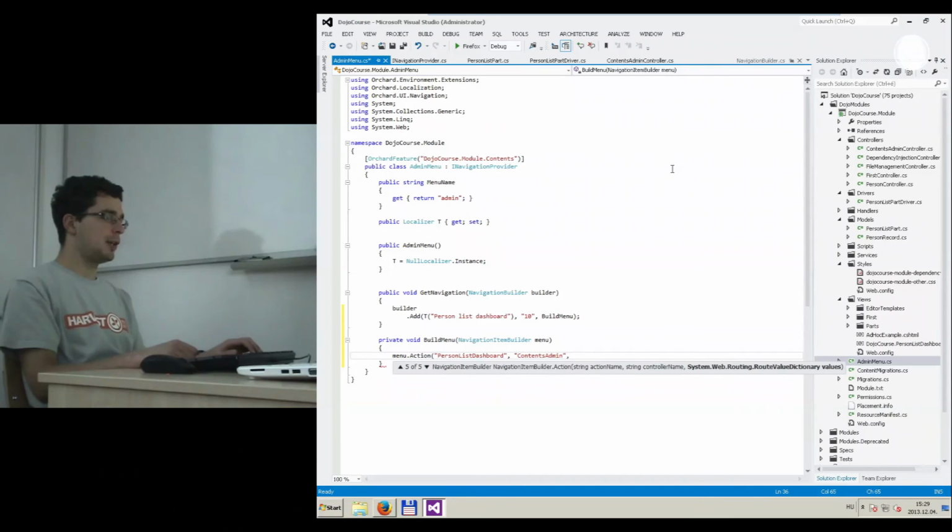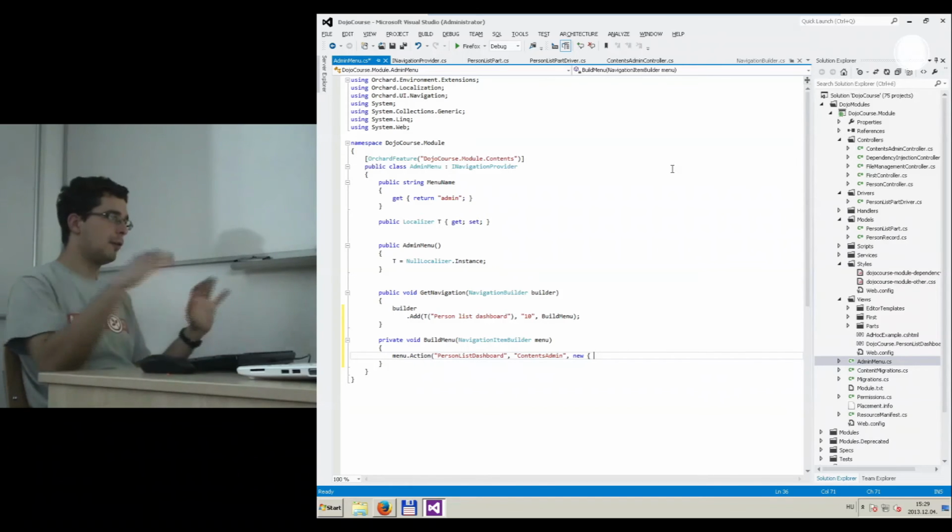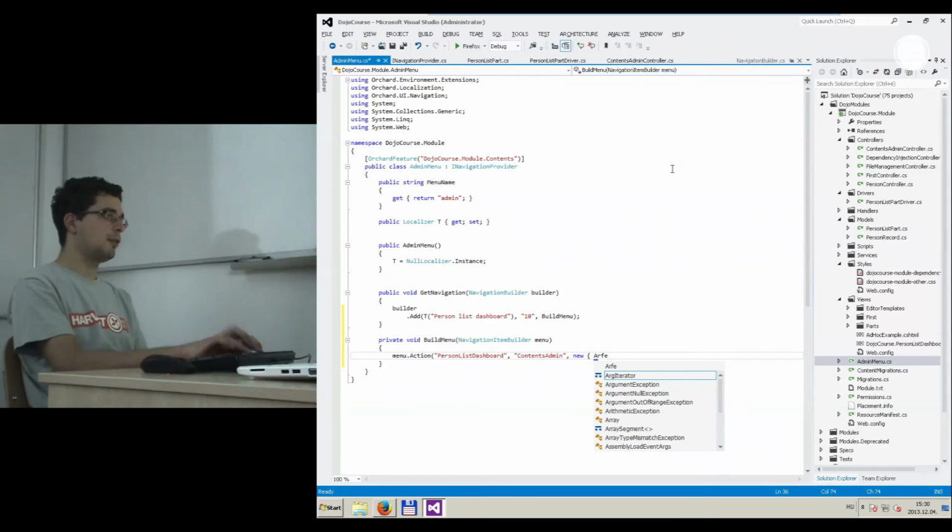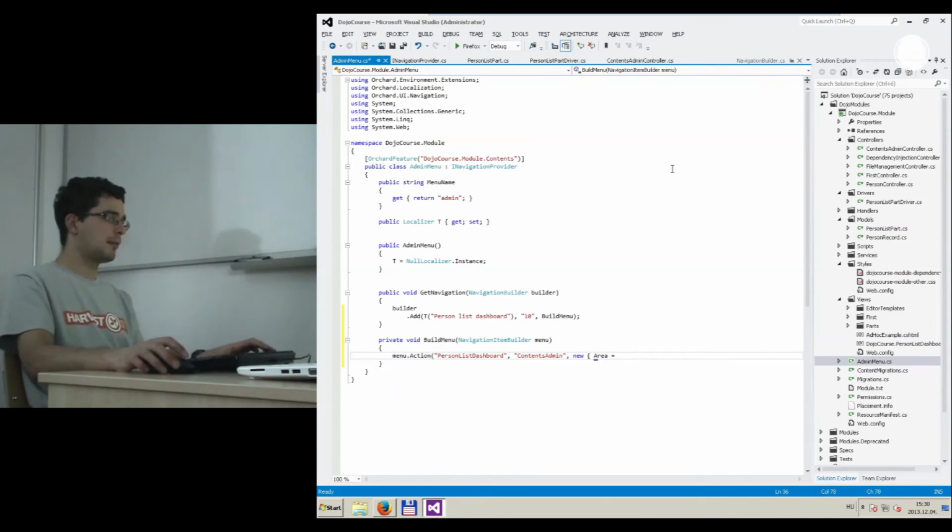Then we could supply route values. So just so we can see the whole routing in action, let's again use such anonymous objects. Our area is our module name, so that's Dojo Course.module. And that's it.